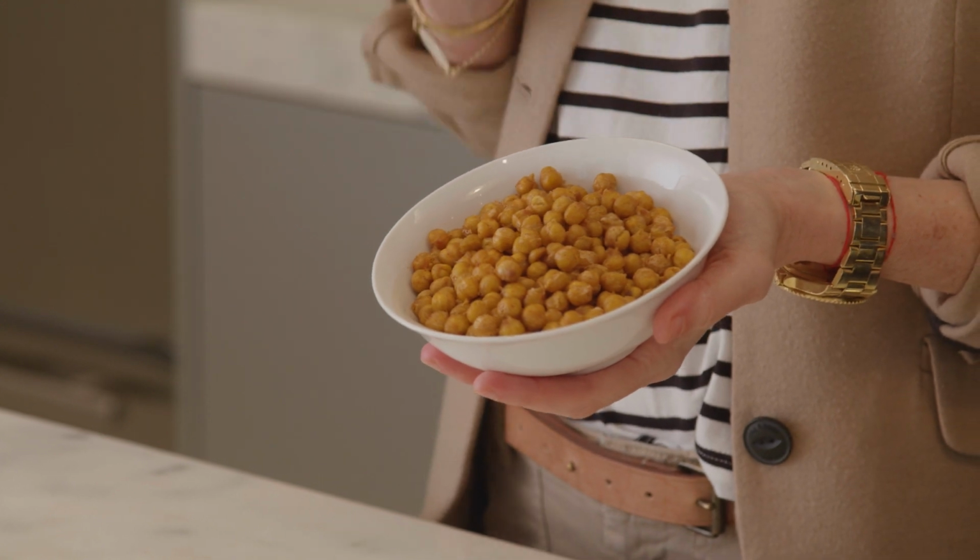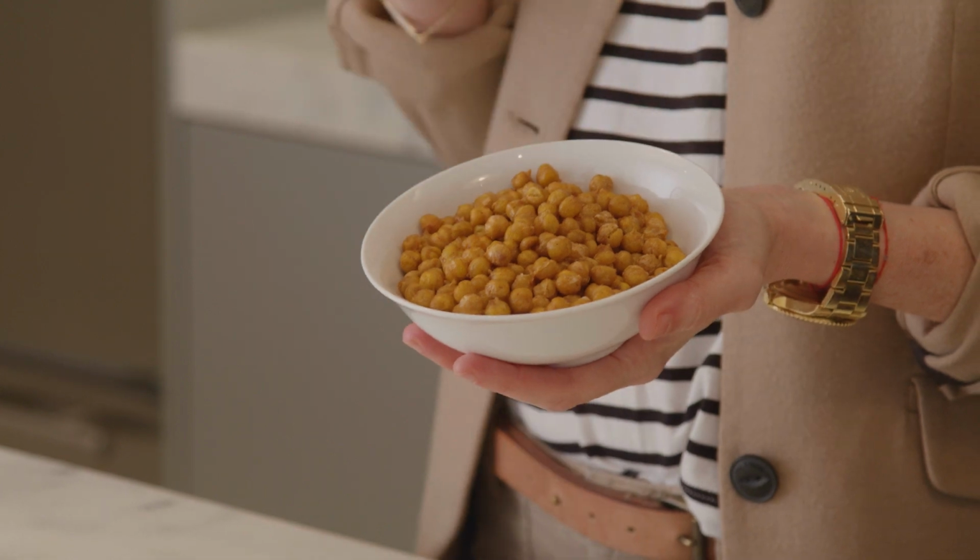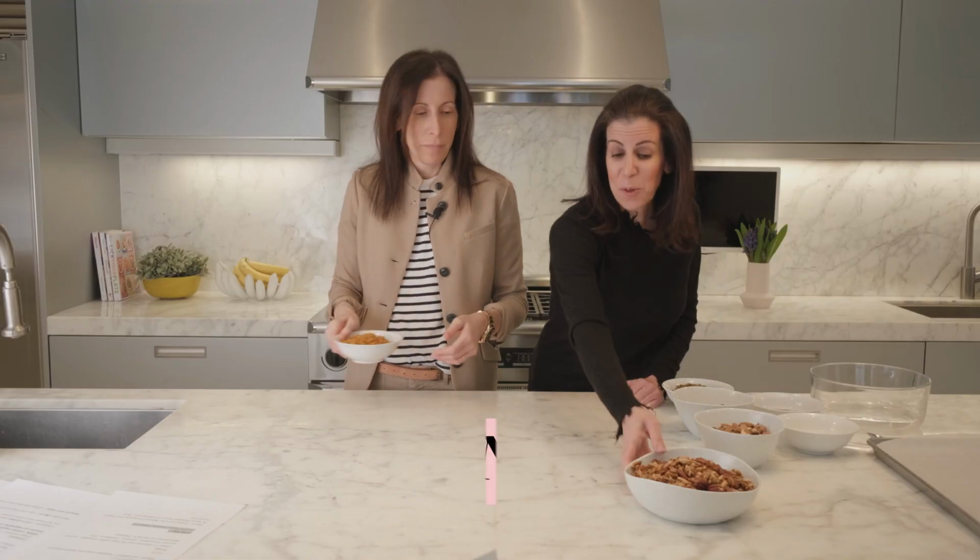These golden beauties are best eaten the day of because that'll keep them crunchy, and do not put them in the refrigerator. Let's get to our next snack.